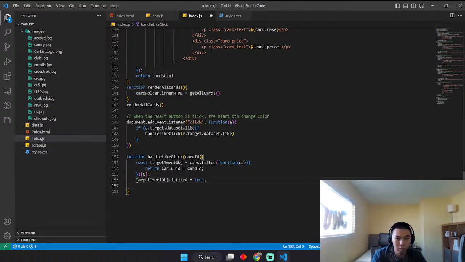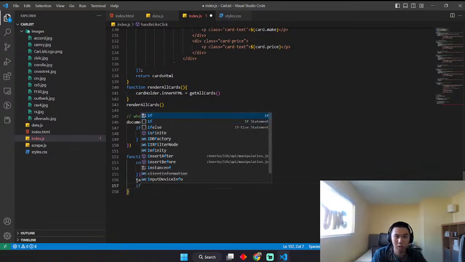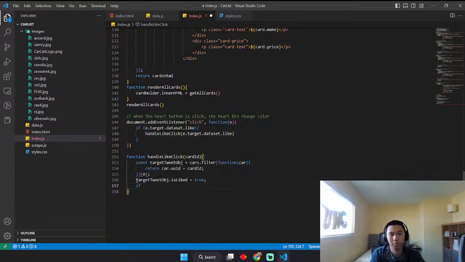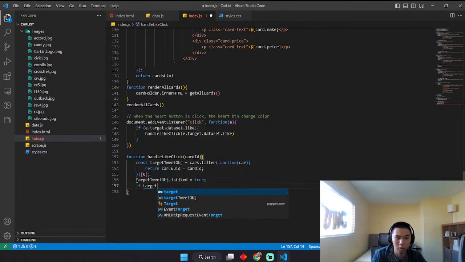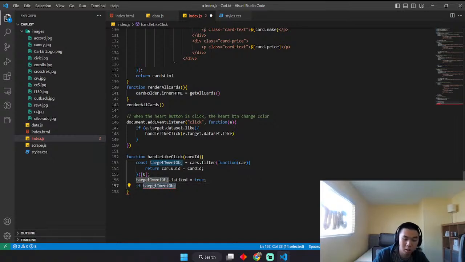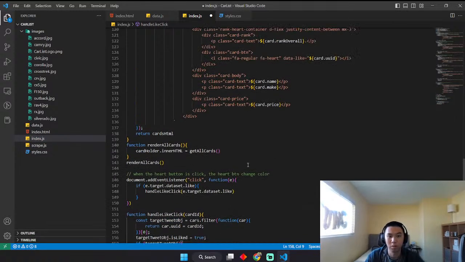And then we do if target tweet object is true, then it's going to, if target tweet object, close brackets, right, and then this color is going to change to red.